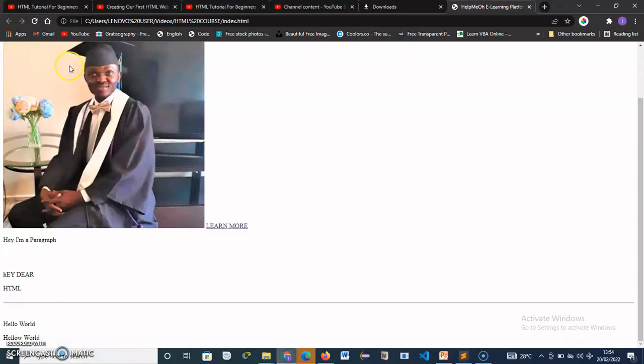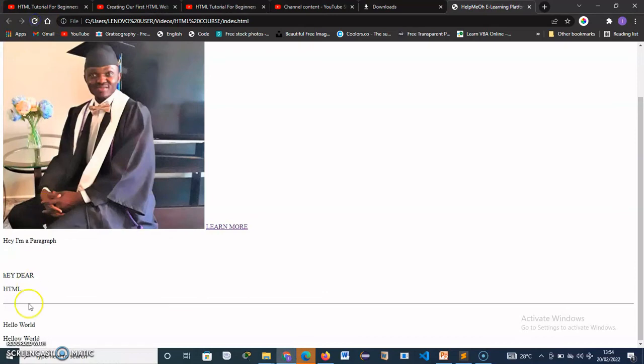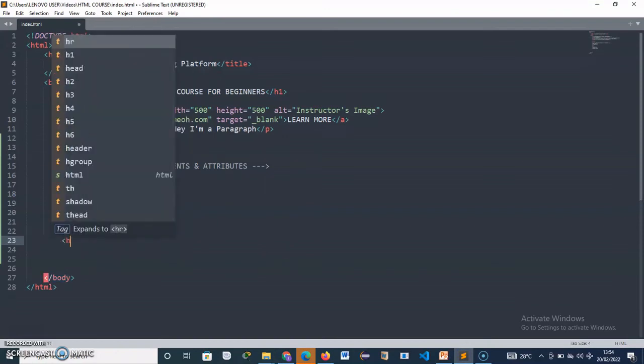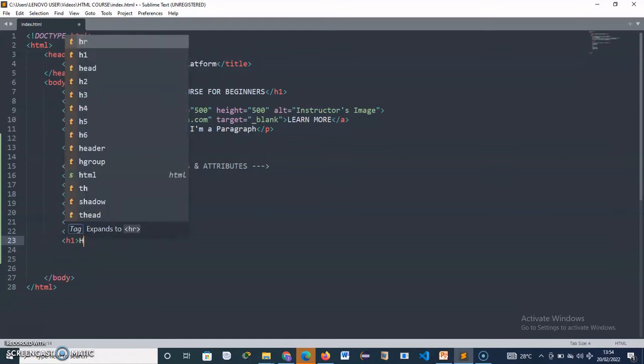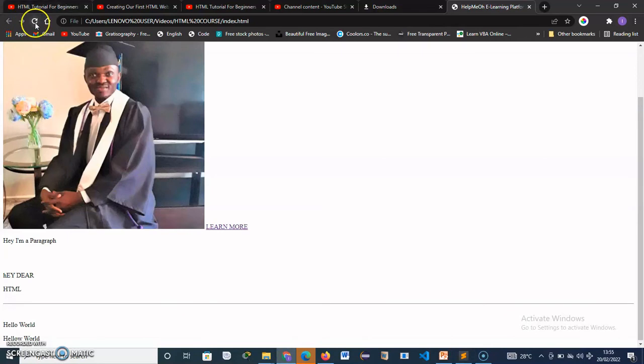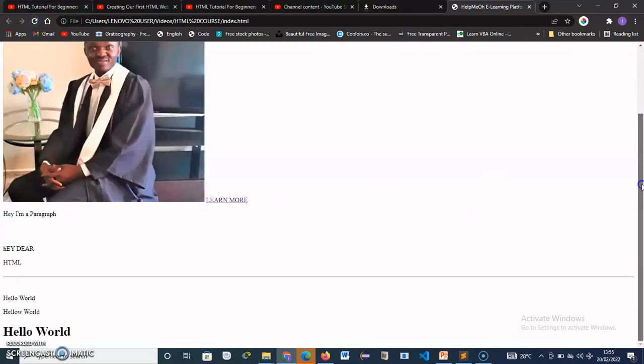Let's just see. As you can see, it will display just fine. Or let me just say, let's just say the H1, hello world. And then, if you notice, it doesn't have a closing tag. But if we refresh, you will notice that it still appears here, right?